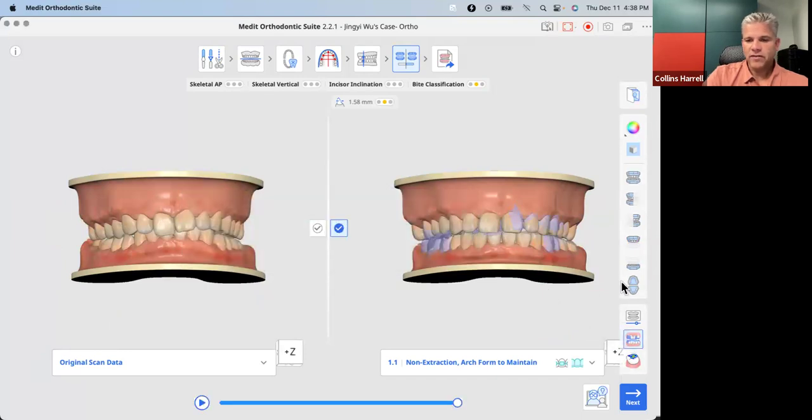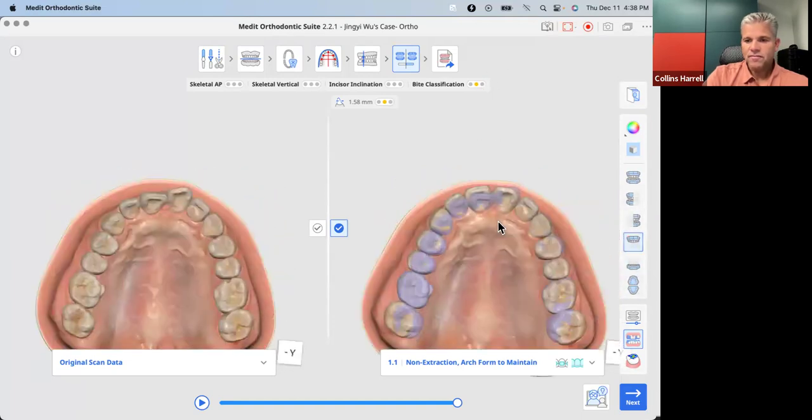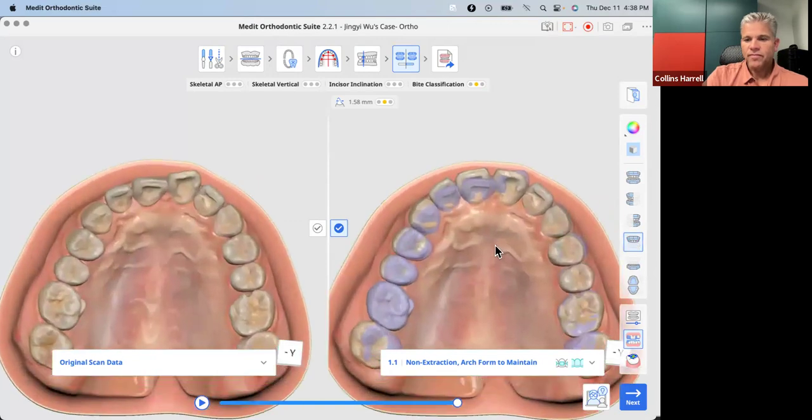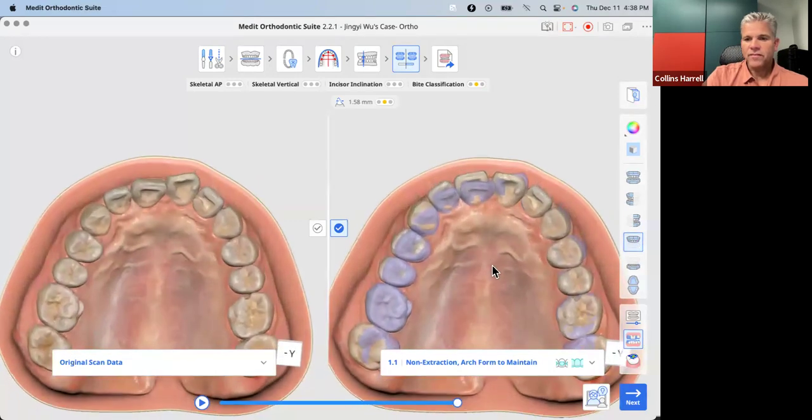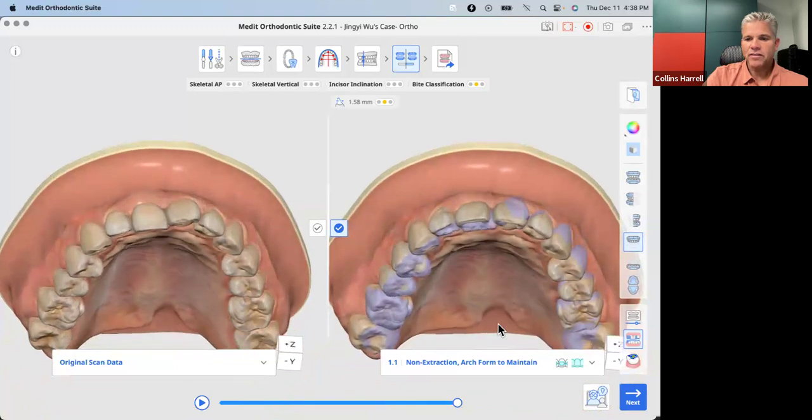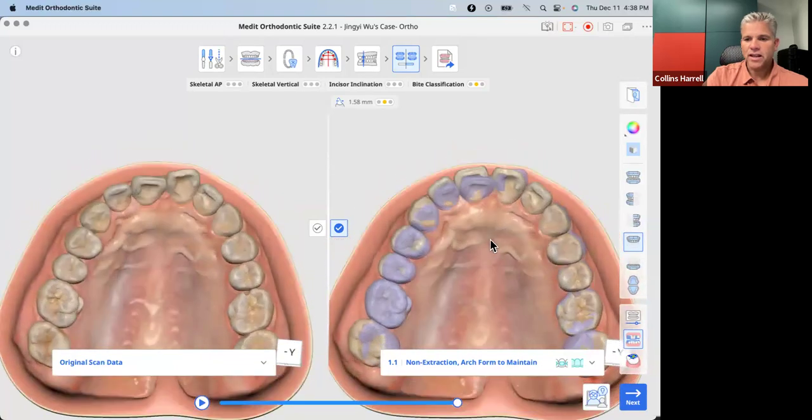So before we start looking at individual tooth alignment, let's just look at what it's doing with that upper midline, how far it wants to shift it. Fairly significant shift of that midline towards the patient's right side.